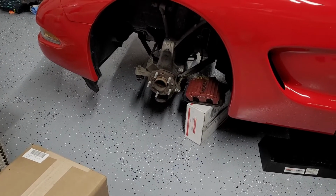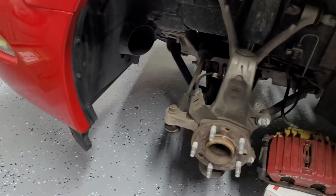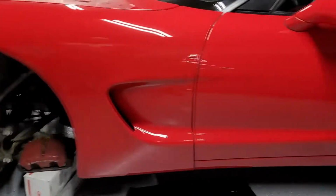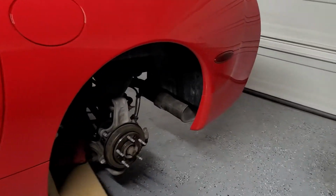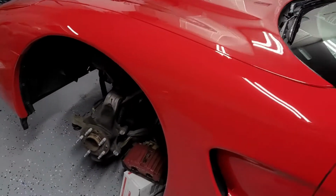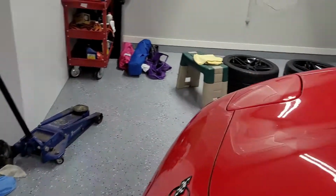I'm going to go ahead and clean up the calipers, clean up under here, get the wheel well all cleaned out a little bit, probably some Purple Power, clean it up, and work my way around. But I went ahead and finished the ceramic coating today. Got this all apart. Tomorrow's fun is to start on the brakes, start just cleaning it up.